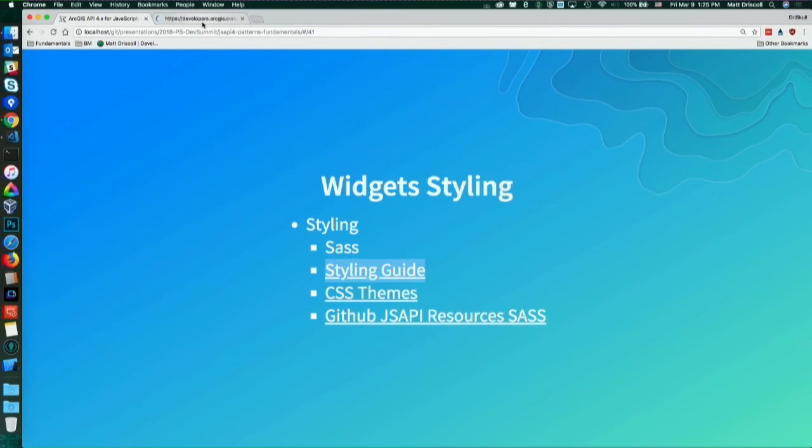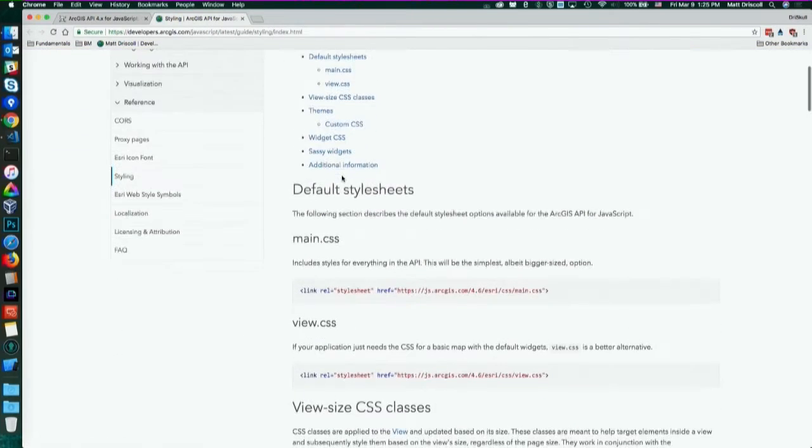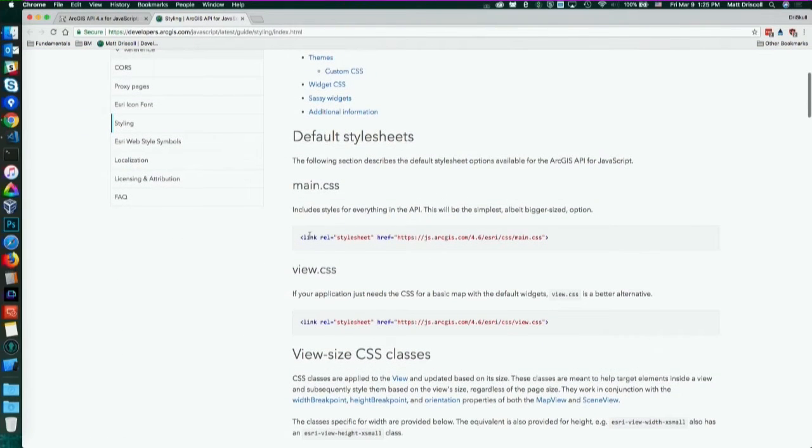So looking at our styling guide on our API, you can see that if you want to include styles for your app, the main thing you need, or the very little thing you need, is the view.css. And this will lay out the map and the view for presentation. And there's also the main.css, which includes the view CSS plus styling for things like widgets and zoom buttons, stuff like that.